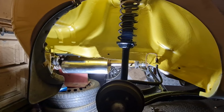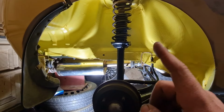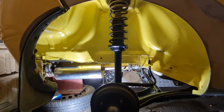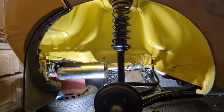Right, there we go. There is our complete rear axle back in with shock absorbers. Now, I haven't gone too mental on this shock absorber or spring. Actually really surprised how well that spring came up with a wire brush, so I'm probably going to get those taken off once we're in our new place and get them powder coated, which is why I haven't gone too mad on refurbing them this time around.